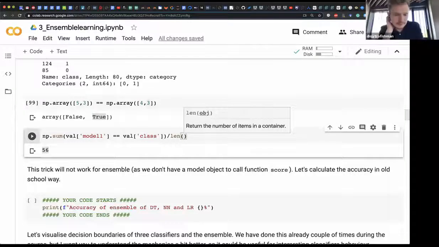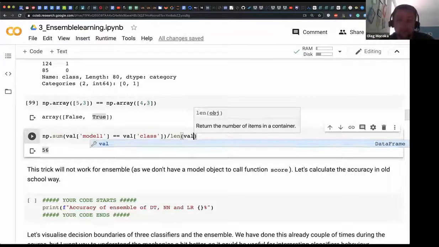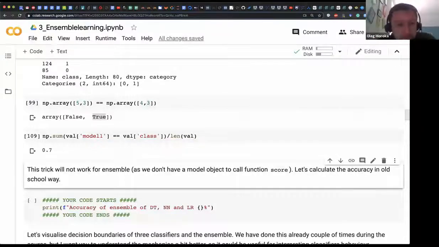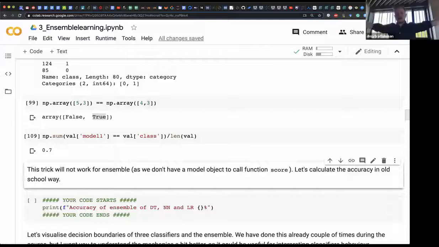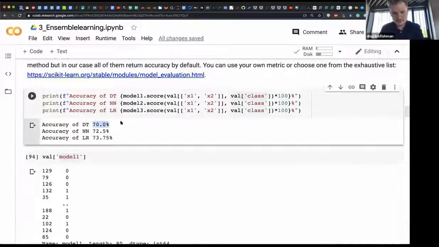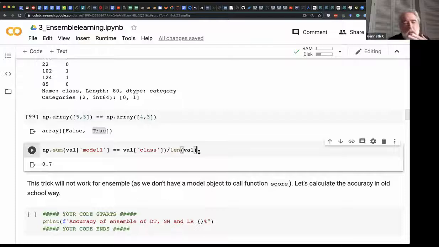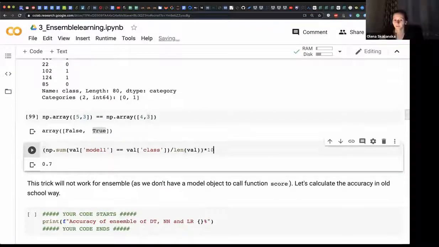Ta-da! All right, ladies and gentlemen, can you see and check this? How do I get percentages? Multiply by 100.